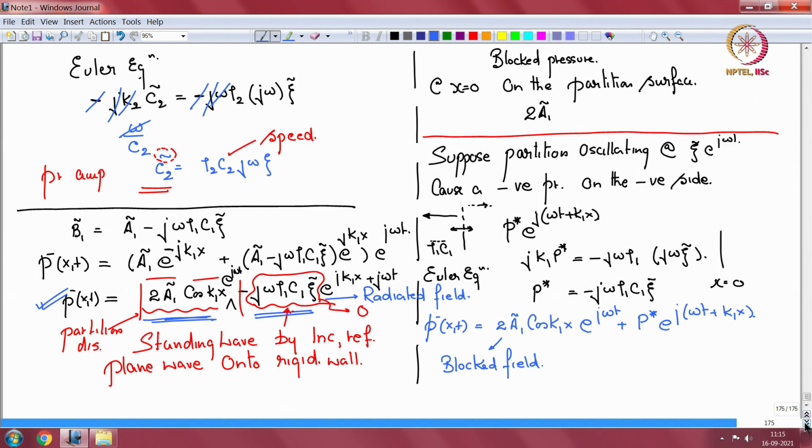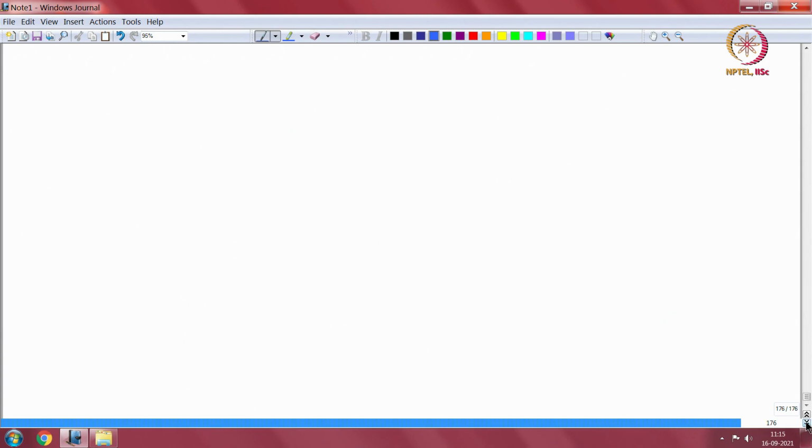Okay. Now there is a partition now, there is a pressure field here, there is a pressure field here, oscillatory pressure fields. There is a partition with mass, stiffness, damping. So we should be able to write a per unit area equation. So that equation of motion per unit area is m xi double dot plus r xi dot plus s xi tilde.